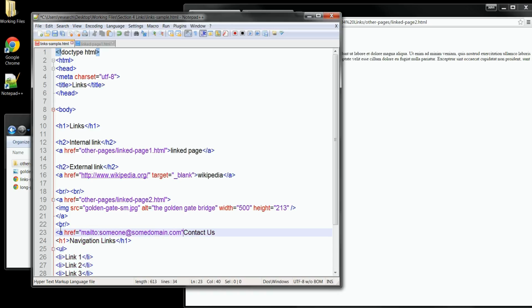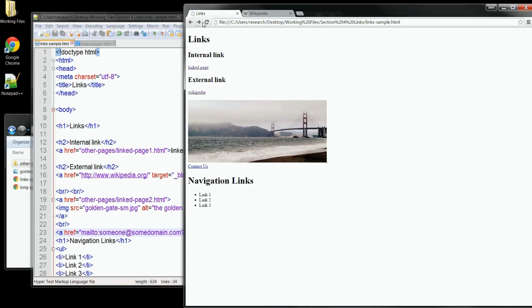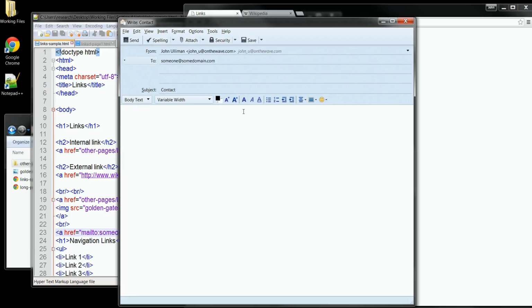Now, if you also wanted to include a subject for your email, just go back to the address and first add a question mark after it and type the word subject, and we'll set that equal to whatever we want our subject to be. Like before, we want to finish off the tag and close the tag after the text. And let's go ahead and save this change. We'll go back to our original page and refresh. And when we click on Contact Us this time, you'll notice that it opens up my email client. It sets the email address in the To field, and it sets our subject up as well.